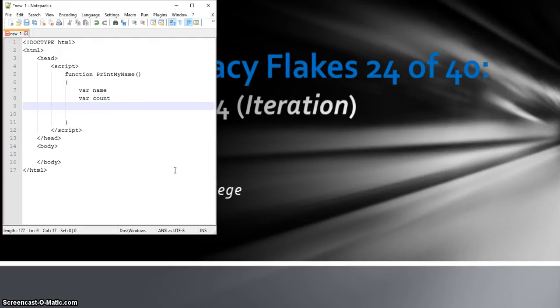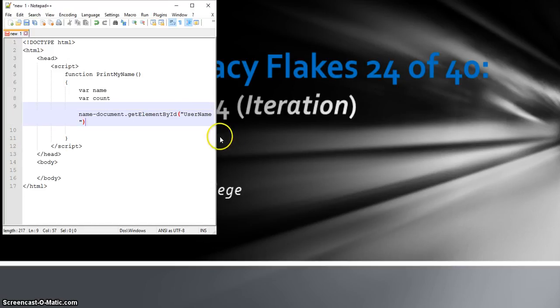Now we need to get some data in there. So the name variable is going to be whatever the user types in. So document.getElementById. There'll be an element we're looking for where the user can type in, and we're going to call this one username. That's the name of the element.